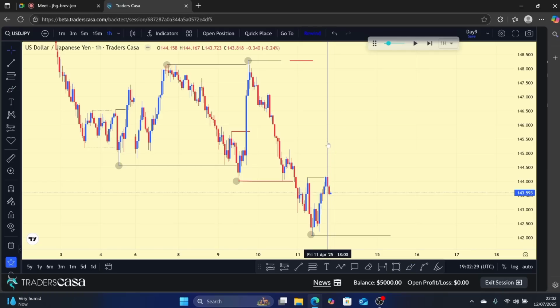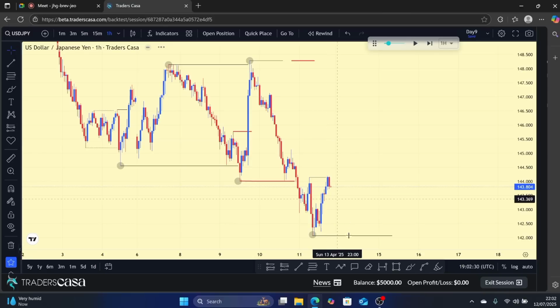All right, let me just rewind it there. So right here you can clearly see this here was the minor inducement, but then price created another recently formed valid pullback, and I said we are only focused on the recent one. So if this was the recent, then price creates a new one, we'll be shifting to the new one, and this one here just becomes a random buy side liquidity, as long as it's not the engineering liquidity.